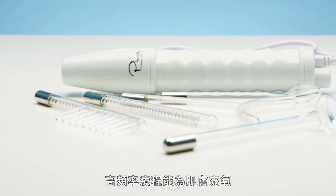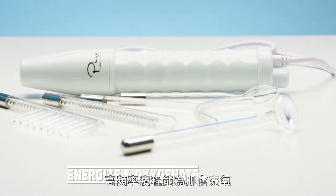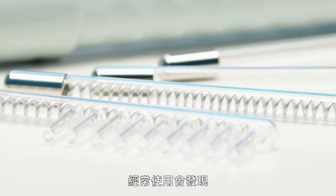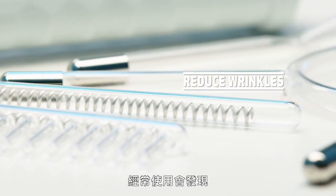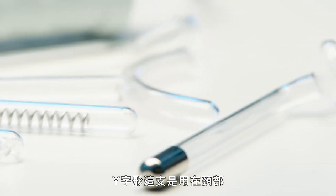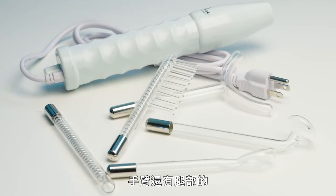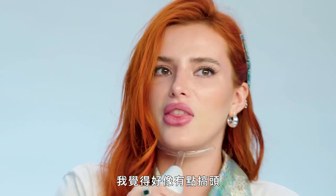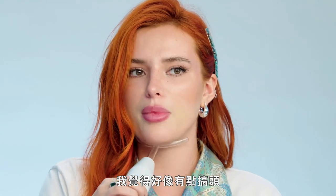High frequency sessions energize and oxygenate the skin to increase cellular activity. With regular use, you'll notice the reduced appearance of fine lines and wrinkles over time. The Y shape is used for the neck, the arms, and legs, or other areas that, are you ready for this? That it can be put in between. Come on. But honestly, I would really like to work on this double chin I've been seeing for the past few months. And I feel like this is made for it, right?